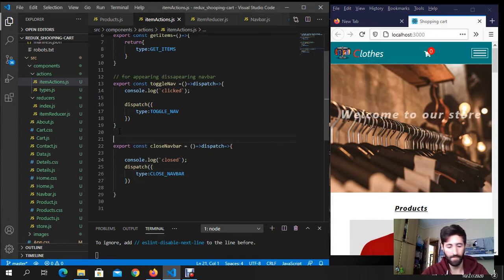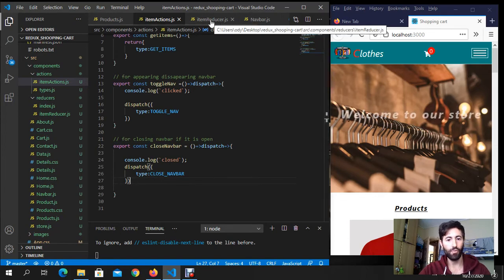This is for, I'm going to write a comment, for closing navbar if it is open. Cool, we created this thing right now.